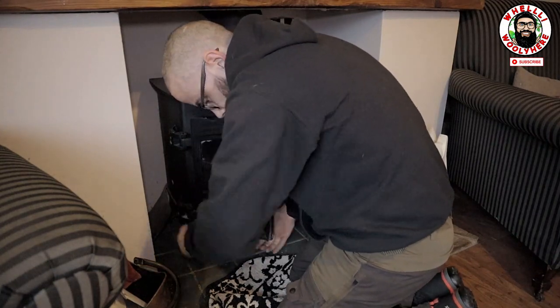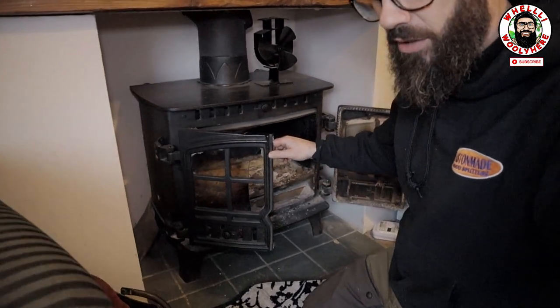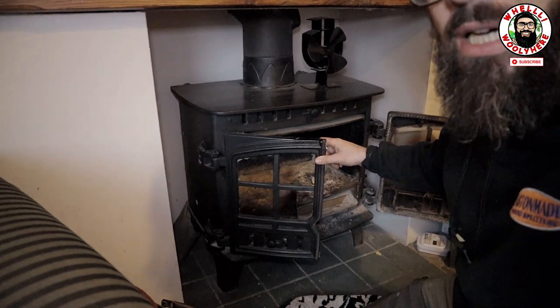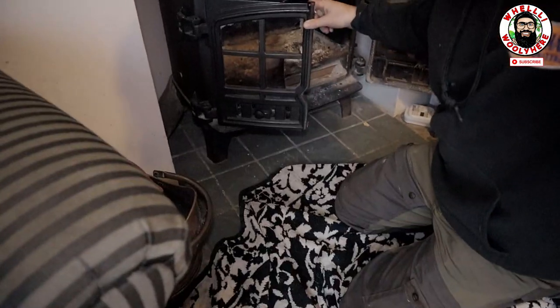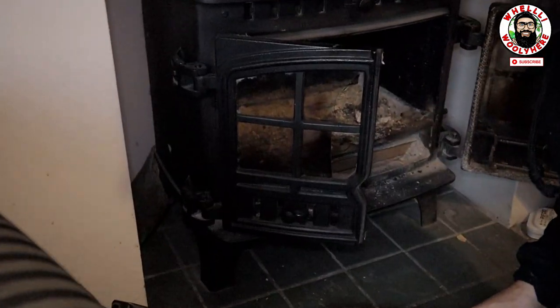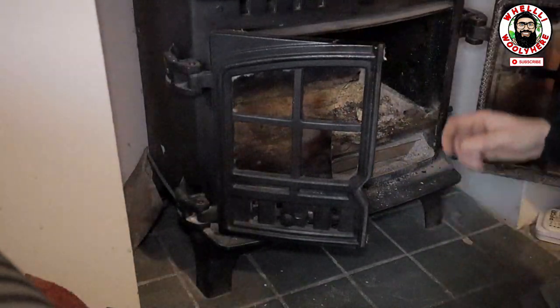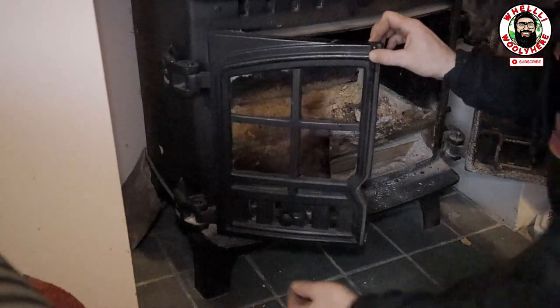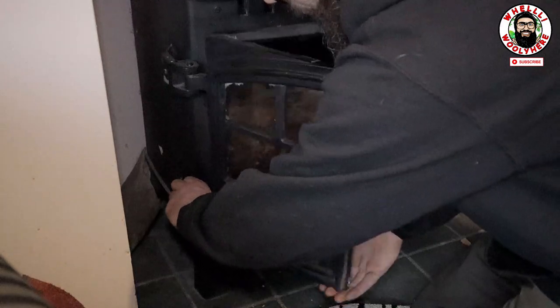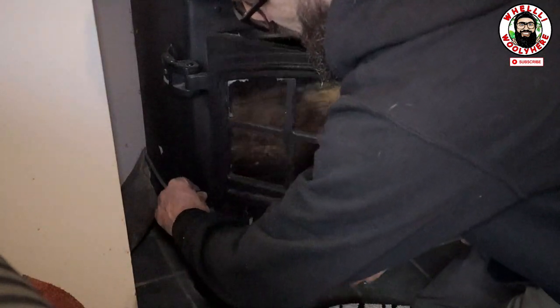I see what happens, guys. So look, basically I was looking online to figure out how to do this, right? And what I discovered, guys, is that you just basically wiggle the door back and forward while pulling these out, while popping these out, okay? So it just sort of loosens as you move back and forward, okay?